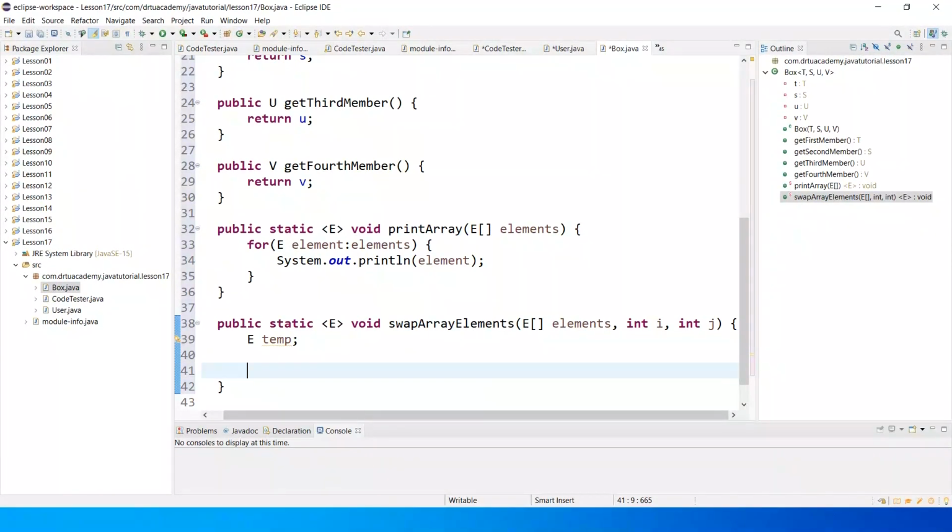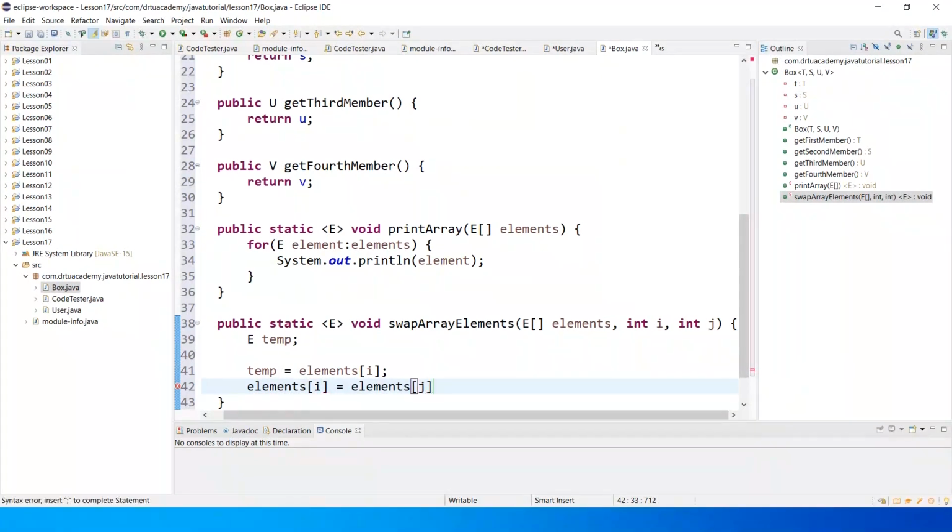Let's get the element of i and put it into the temp. Temp is elements[i]. Now we are going to assign the value of element j to element i. elements[i] is elements[j].